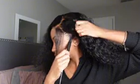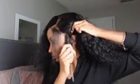Okay, now it's time to pull out some baby hairs. I decided to do two swoops and also some sideburns on the side. Cute and simple, so I'm just pulling a section of baby hairs out, combing through it. I'm gonna go ahead and do that to the sideburns as well.